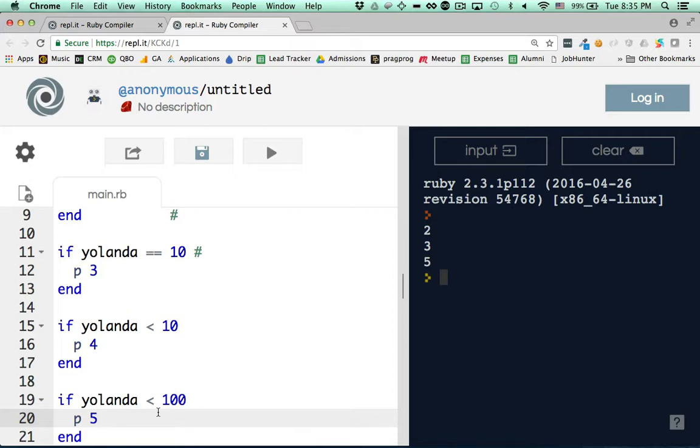Does that make sense? That is the subtle but crucial difference between the elsifs that are put together and these separated if statements. That is the difference between them. Because one would ask, why do I need elsif? Why can't I just do this? The answer is there's a difference. With elsif, you're ensuring that only one of the paths is taken. Here, it's possible that multiple of these things might happen.